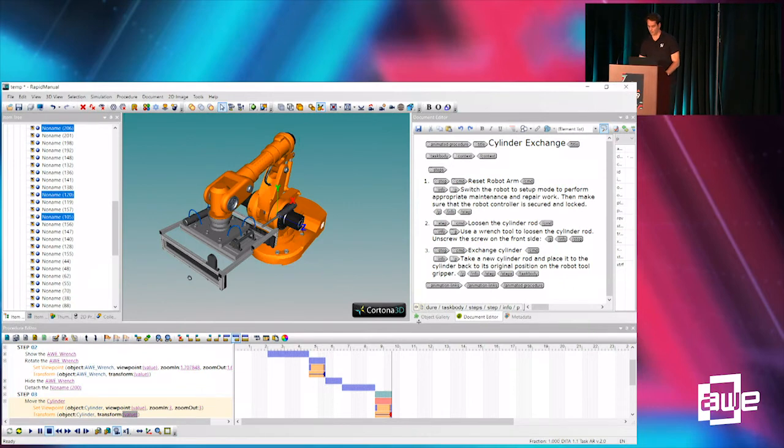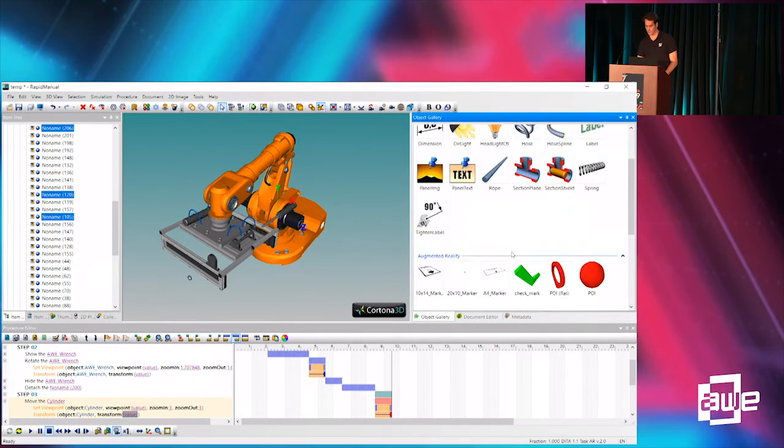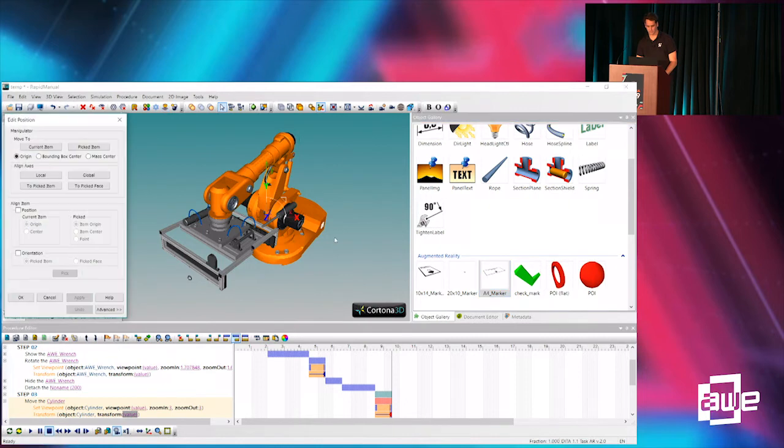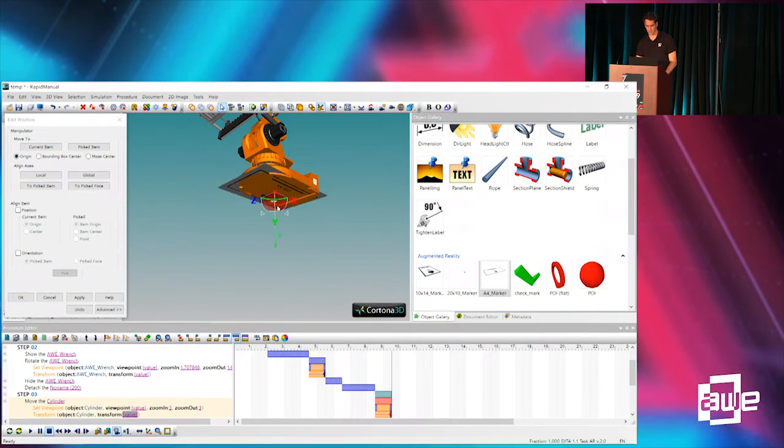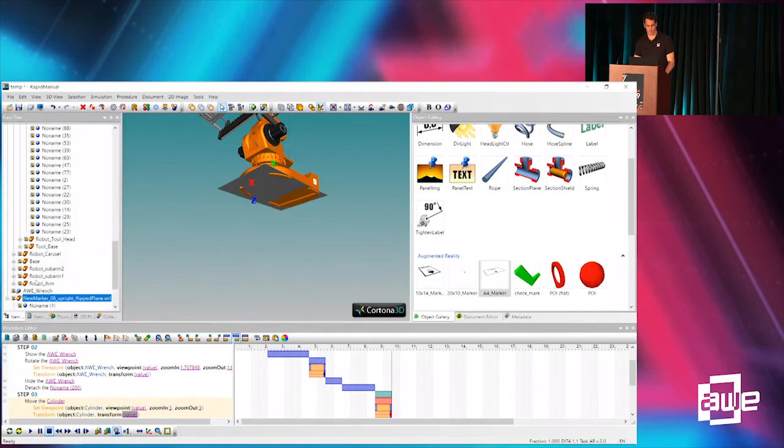So I'm going to add quickly a marker to the sketch. Here we go. Changing the position of it. Let's make it here. Rotating. And in the right orientation. Okay, that's enough.